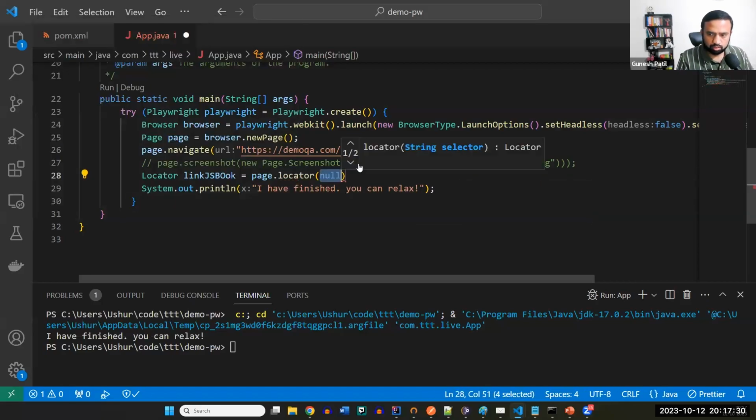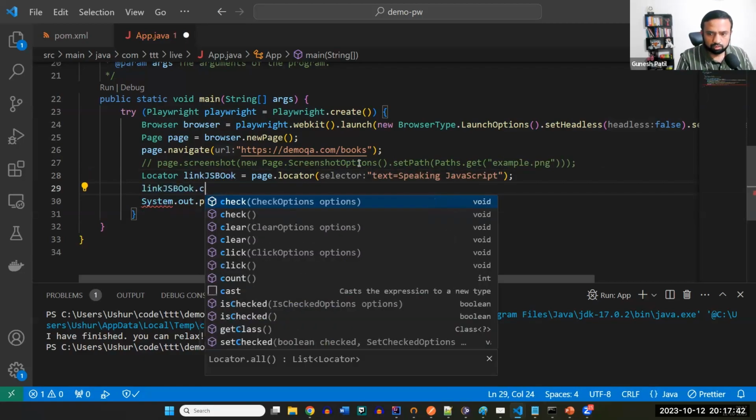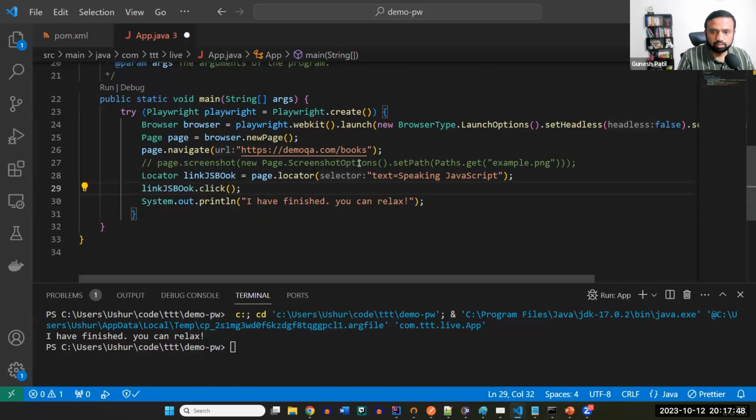Okay, and then you need equal to. Okay, now let's see if it goes there. Not testing this, we'll just run it again and see whether it works.